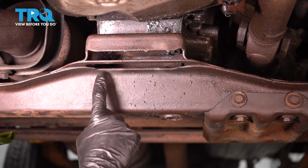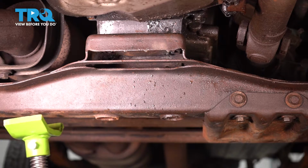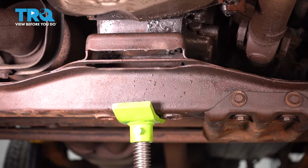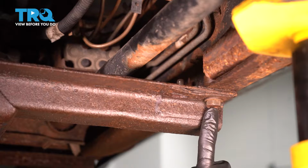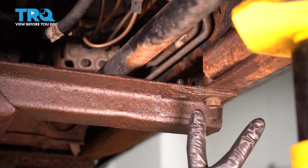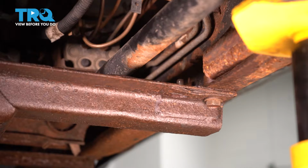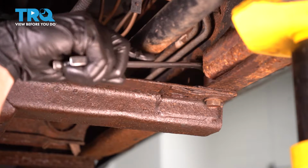Once you have your mounting hardware out of this area, continue on to applying some upward pressure under your cross member. Now continue following that cross member over to each side of the frame. To hold the cross member in place, you're going to find two 18mm headed bolts on either side. They come through the bottom up towards the top. On the top, you'll find an 18mm headed nut. We'll go ahead and hold that nut and remove all of the bolts.